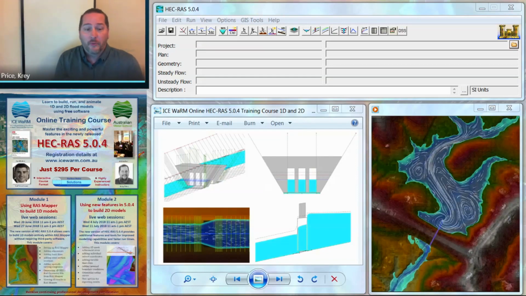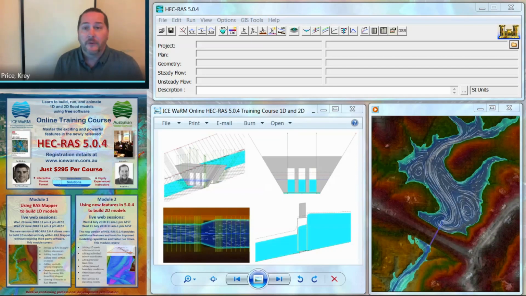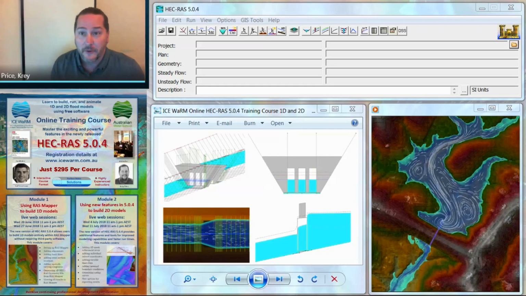Now, in this course, we're going to focus on the new features that are available in the just released HEC-RAS version. For this course, we're going to assume that you're familiar with some of the basic functions of HEC-RAS already, that you're just looking to master some of the new features. But if you are brand new to it, don't shy away. We'll send you some additional materials that you'll just have to complete before you start this course.